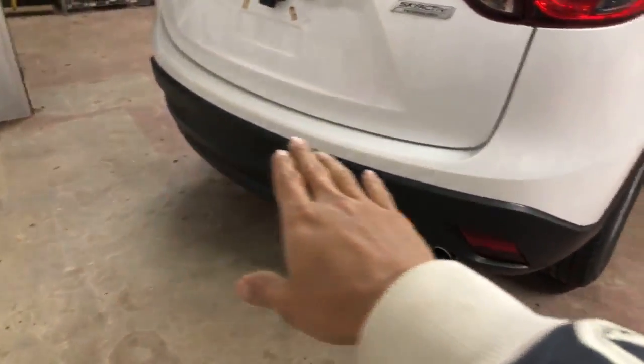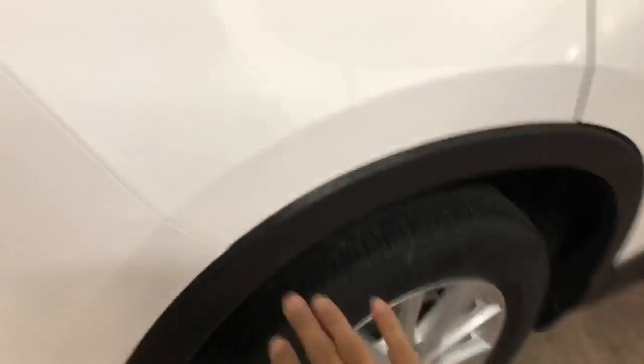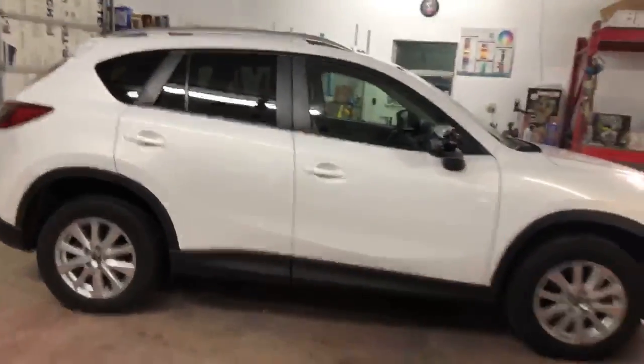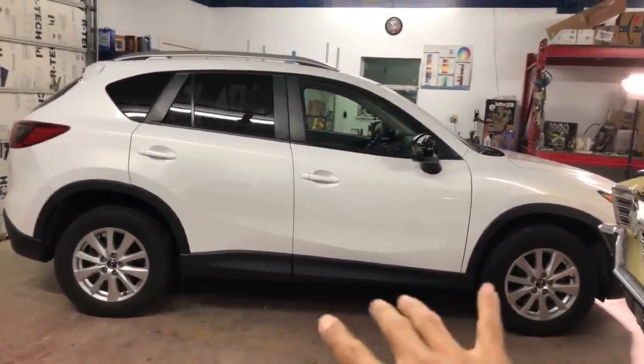And then later on, we'll be doing the gloss black on the bottom here. I want to do gloss on all of the flat plastic. And I might even plasti dip the wheels, have them blacked out in flat black. With the gloss down here, I think it'll look good.